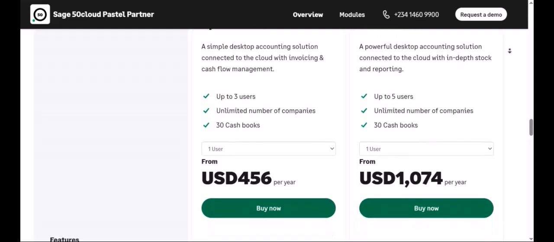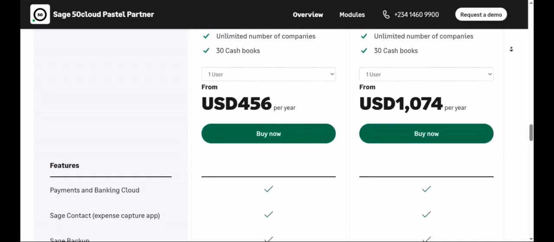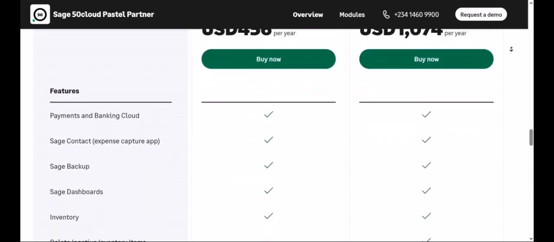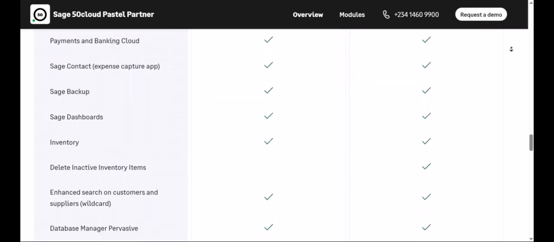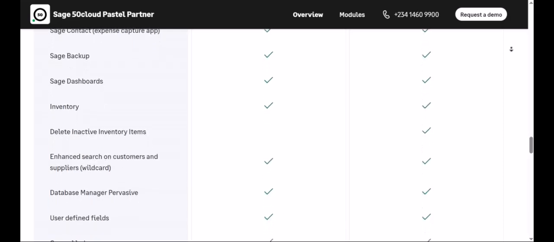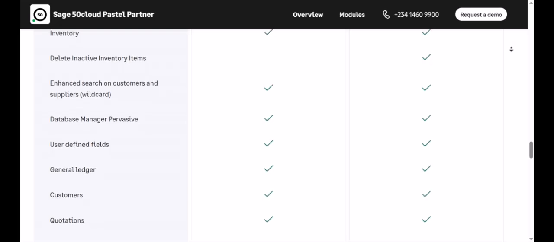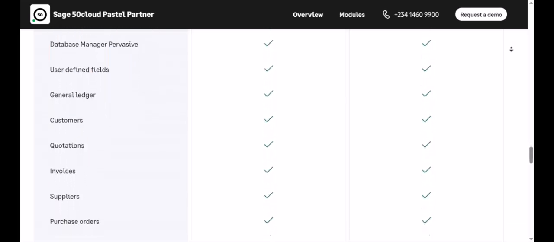In addition to these core accounting functions, many Sage solutions offer integrated features for budgeting and forecasting. This allows businesses to create financial plans, track performance against those plans, and project future financial outcomes. Budgeting and forecasting are essential for setting financial goals, managing resources effectively, and anticipating potential challenges or opportunities.